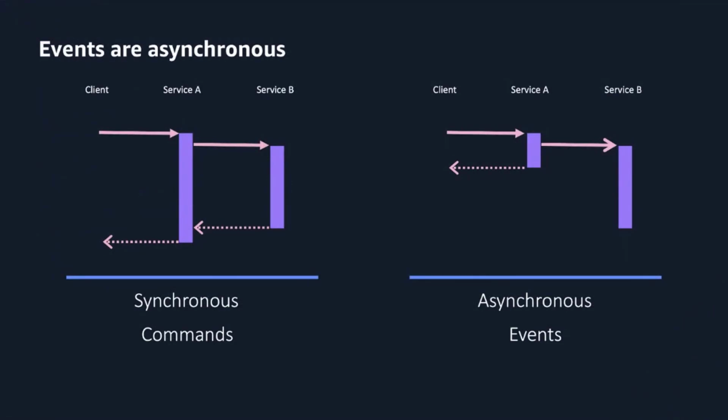Events are asynchronous. In a synchronous model, like in that example before, the client makes a request to service A, which turns around and calls service B, but then service A sits around waiting for service B to finish whatever it has to do before it continues on and eventually responds to the client. In an asynchronous model, there's no response path. The service surfaces the event and then immediately moves forward. The obvious trade-off here is that there's no channel for service B to pass back information to service A, but in a lot of cases, it turns out you don't really need that explicit coupling between the request and response channels. Events are observable, not directed.